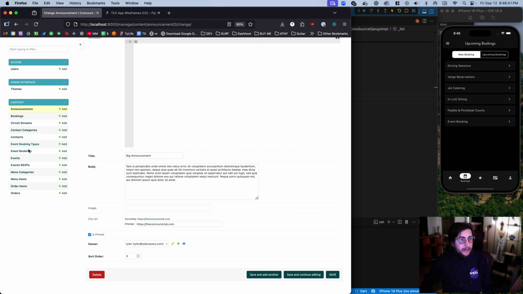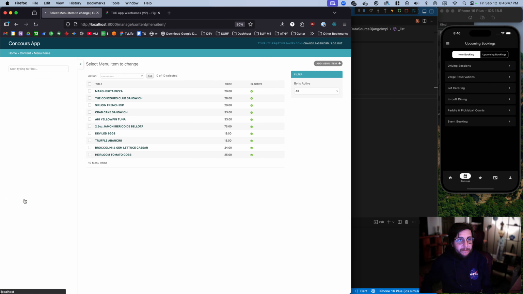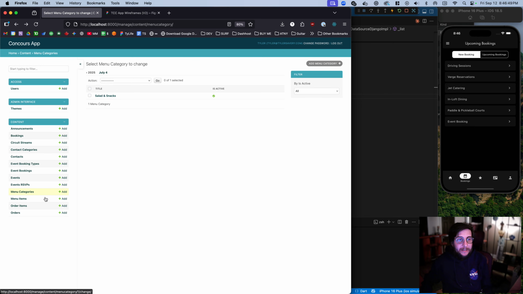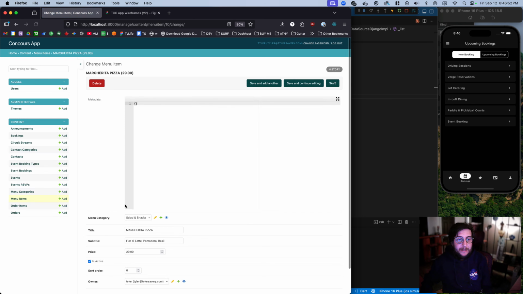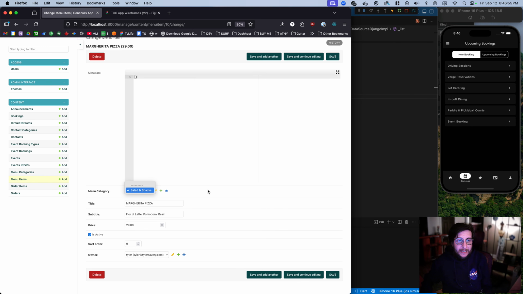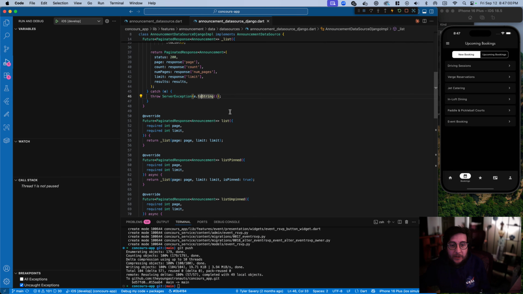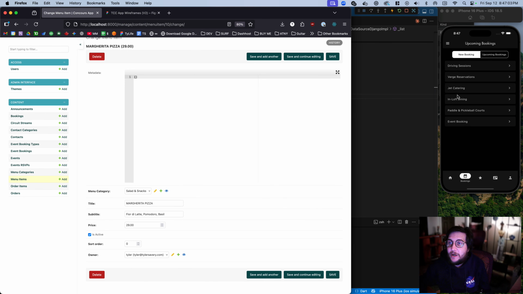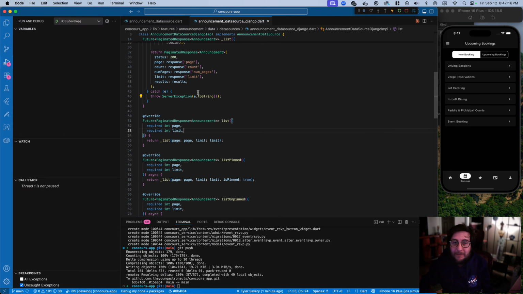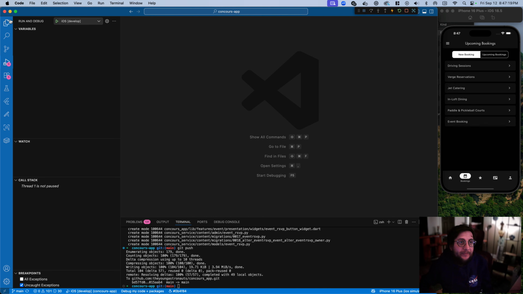Now, I have some of the backend for this done already. We have menu categories and menu items. So the category, salad and snacks, and then menu items are connected to a category. So you'll see these are all connected to salad and snacks. That's the only one that I have in this test data. I don't want to build this where it has to call and get all the categories, and then call and get all the menu items for each category. That's a lot of API calls. That's annoying to deal with. If one goes wrong, it's going to seem like it worked, but then you're going to be missing half of the menu. We don't want that.